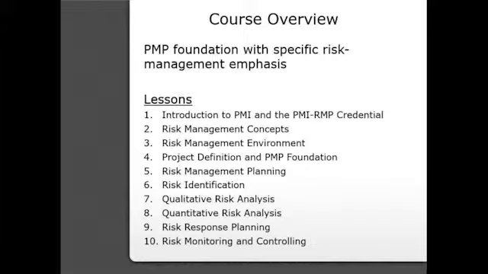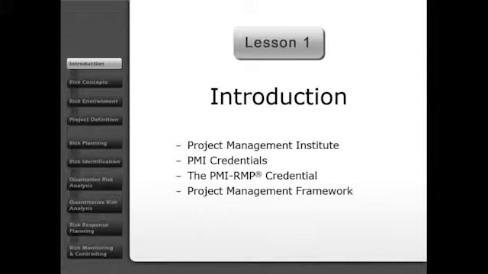And lesson 10 will be our risk monitoring and controlling. Again, same flow of risk processes that you saw in the PMBOK guide. We're just going to go to a much deeper level with them. All right, lesson 1 is our introductory lesson. We're going to talk through the Project Management Institute, the PMI credentials, specifically the RMP, the Risk Management Professional, which is what you are preparing to sit for the exam. And then we'll do a review of the Project Management Framework, and this is going to be from the PMBOK Guide, 5th edition.